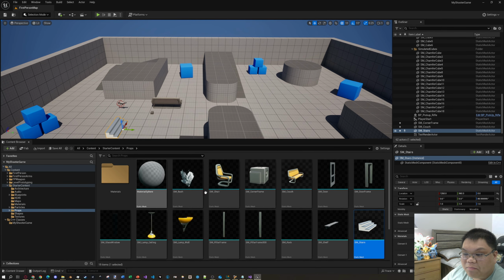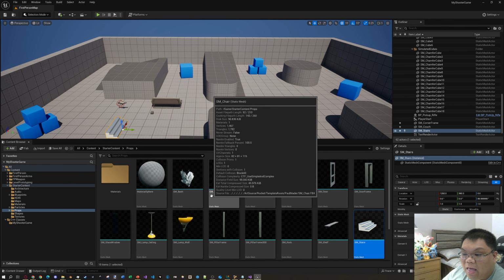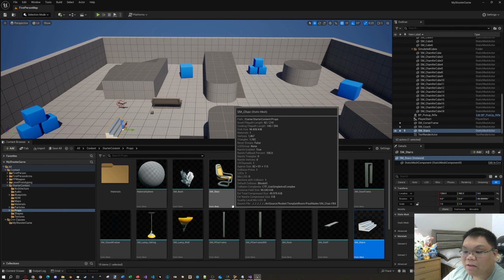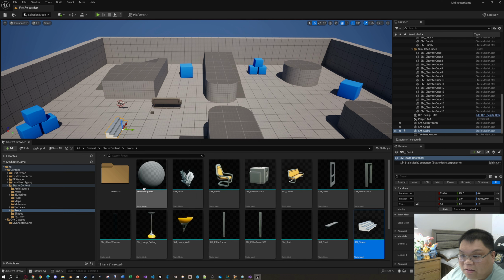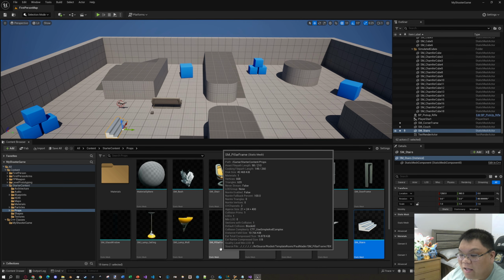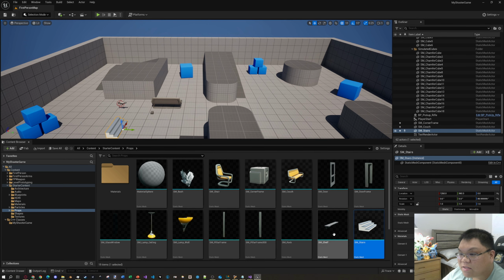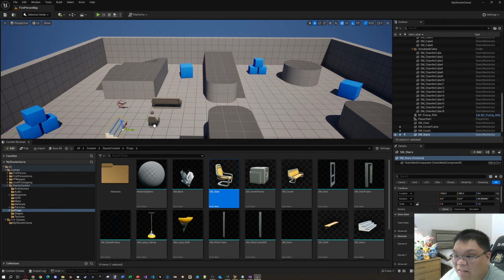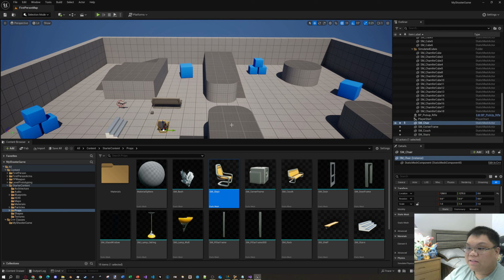you know that they're static meshes when they have SM at the beginning of their name. Again, that's just the naming convention. Also, there's a cyan line on these objects' icons that tells us that these are static meshes. So I'll put a shelf here. I don't think I put it right, but yeah, forget the shelf. Let's put a chair. So yeah, now we've populated the scene with other game objects.